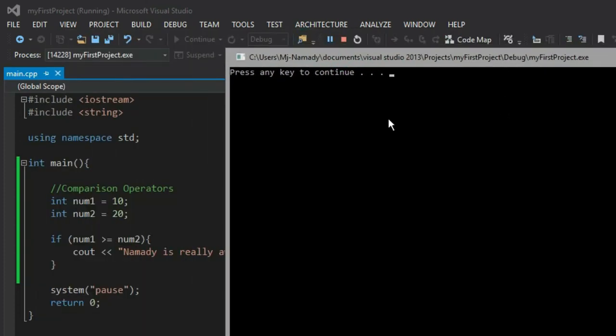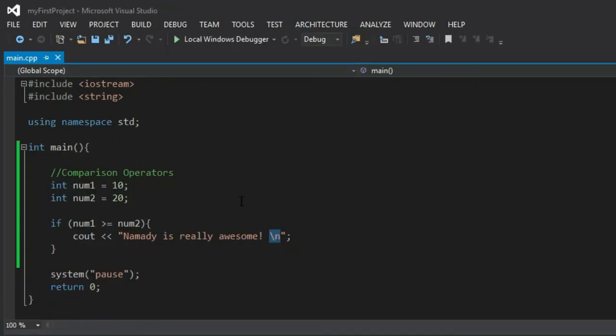If we want to have something displayed onto the console apart from the default message, then we're gonna have to change the value of num1 or the value of num2.